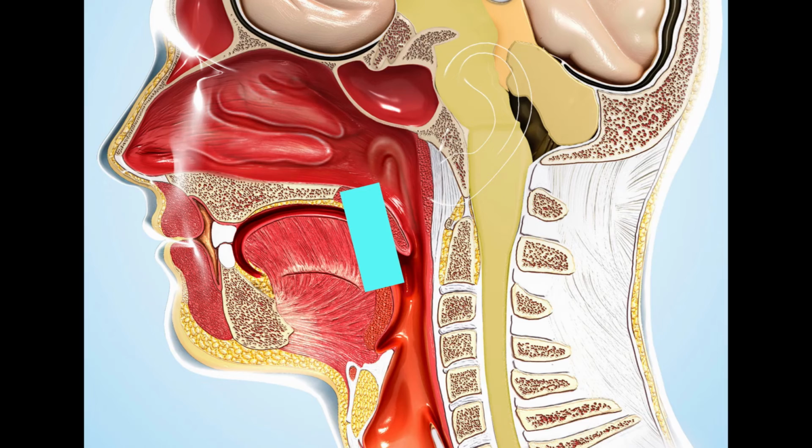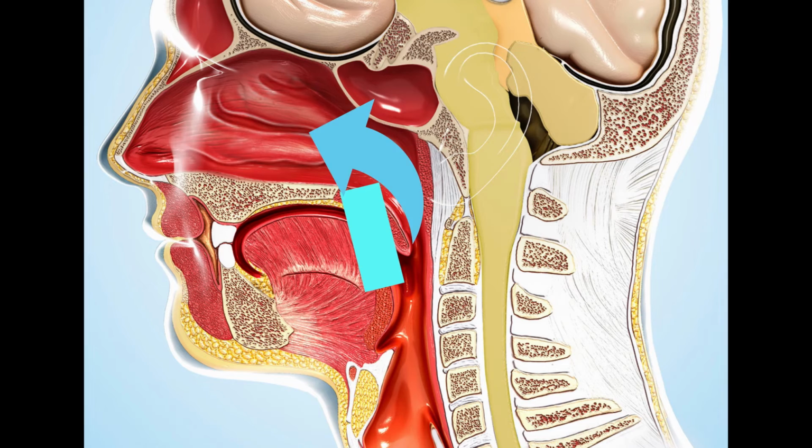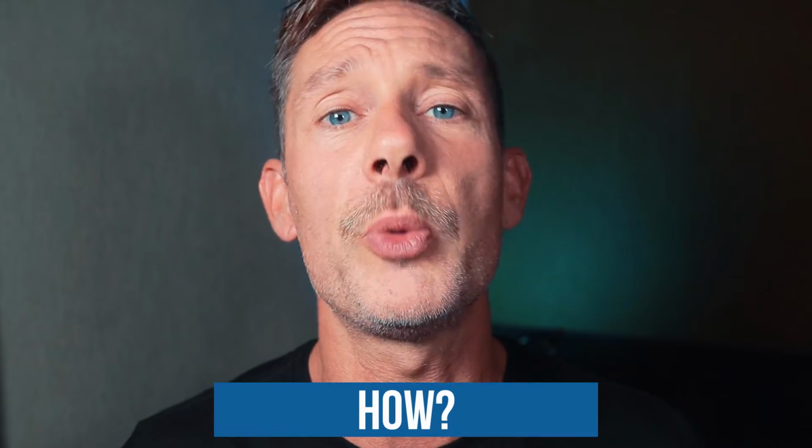Okay, soft palate can be open, it can be closed, and it can be in a neutral position. When it is closed, the soft palate is up, and then the air will go towards the oral cavity, towards your mouth. When it is open, the soft palate is down, and the air will go from your throat towards your nasal cavity, towards the nose. When it is in a neutral position, it is not up, it is not down, it is in the middle, and air can go both ways towards the nose and the mouth. So your soft palate has to be in a neutral position to be able to Frenzel equalize.